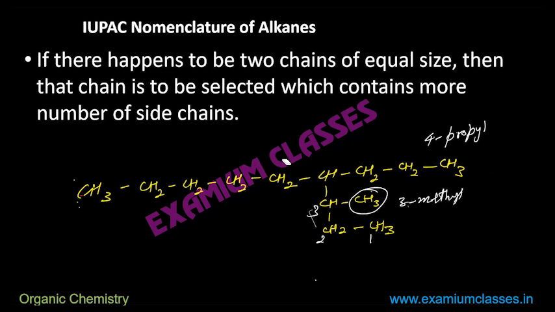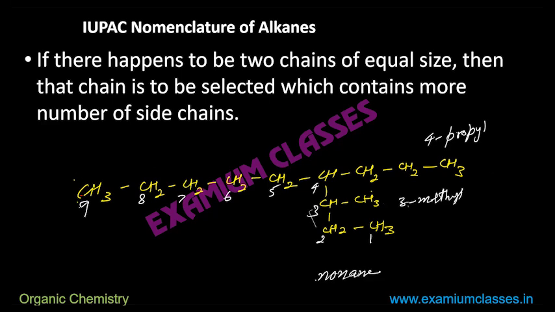Is this clear? Up to here, is there any confusion? No, sir. Okay. So I will start from the right side, 1, 2, 3, then this carbon 4, 5, 6, 7, 8, 9. Because the root main chain is of 9 carbons, it is nonene. So I will write it nonene.